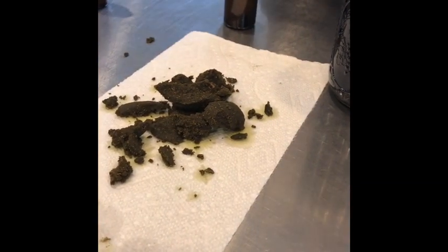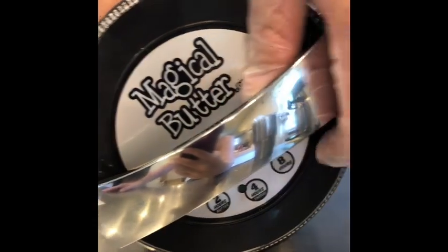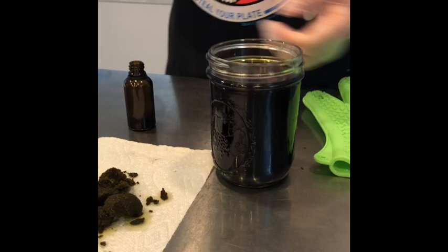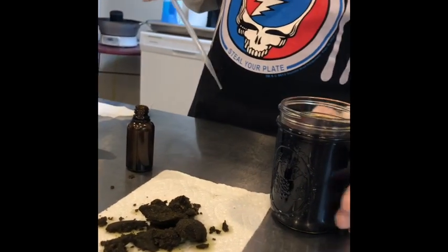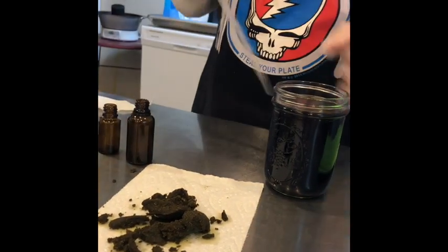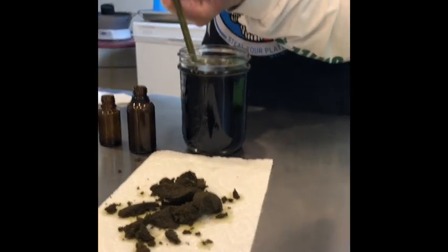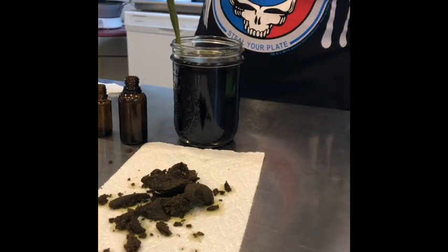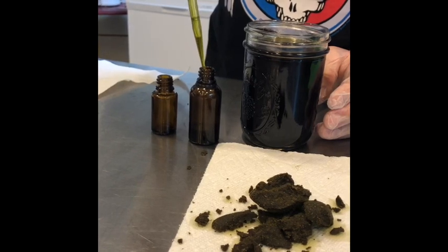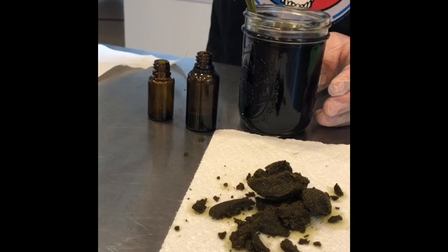The Magic Butter Machine comes with a little grinder on it. I can't say enough about how great that machine works — it makes it really simple because we were doing them with a double boiler, which was very time consuming. With this you just basically set it and forget it, and it has a motor on it. So we're going to bottle up a one-ounce bottle and a half-ounce bottle — this is what we sell. The reason we make these videos is for you guys to understand that quality is number one, and we want you to know where you get your product and that you can trust your source. As with anything you eat, you want to know where it comes from.